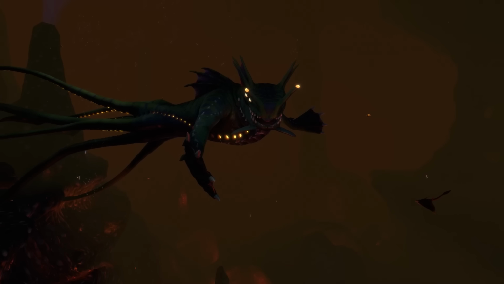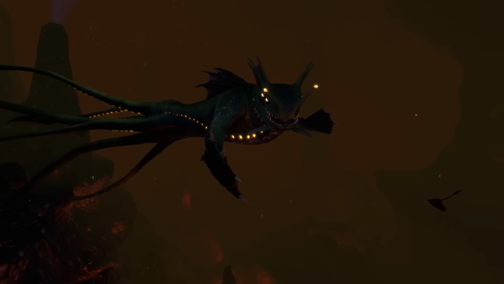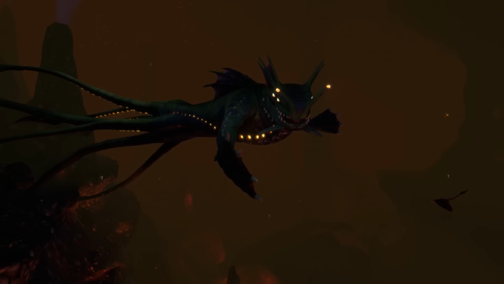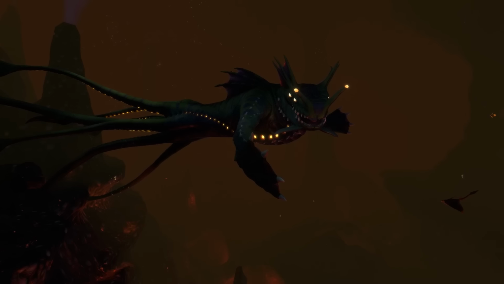The Sea Dragon is one of the largest aggressive creatures in Subnautica, and unlike many Leviathans, it doesn't rely on intimidation alone. It actively hunts, launches fireballs, and dominates the inactive and active lava zones like a true apex predator.